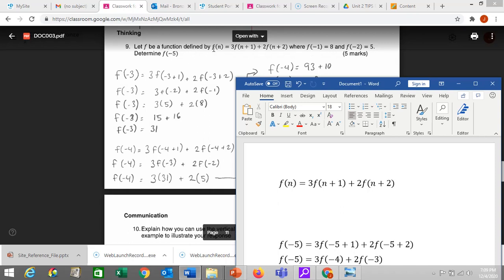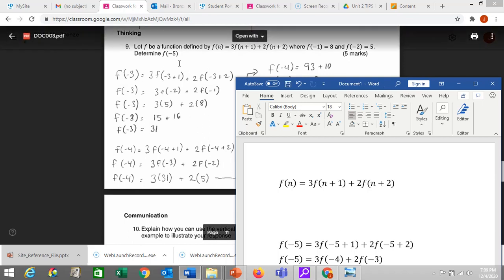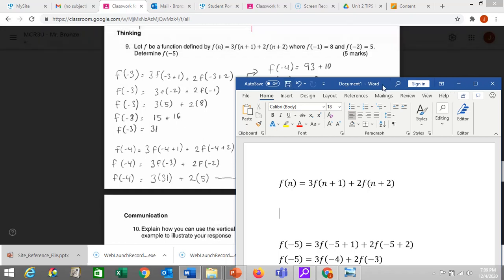So let's suppose you're looking at this and you really have no idea how to do it. It's confusing and you're not sure what to do. Well, you know you've got to figure out f at negative 5. So what a lot of people did was say, let's try and figure out what f at negative 5 is. That's not going to actually get you to the answer. It's not part of how you will solve it, which is why I didn't put it in the solution. But it might lead you to understanding what you're doing and lead you down this path. So let's see what happens when you try to find f at negative 5.